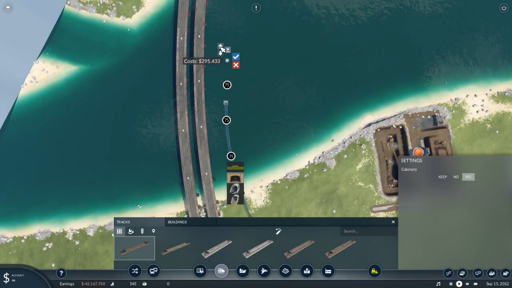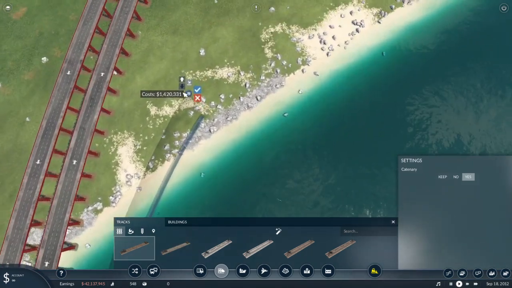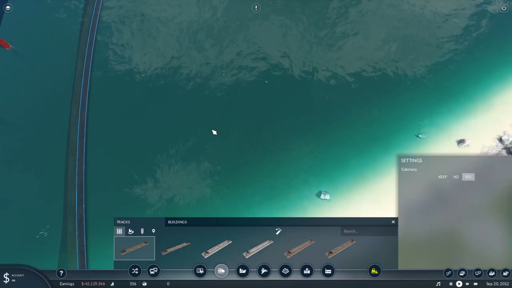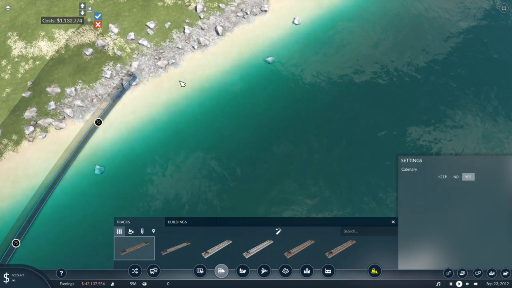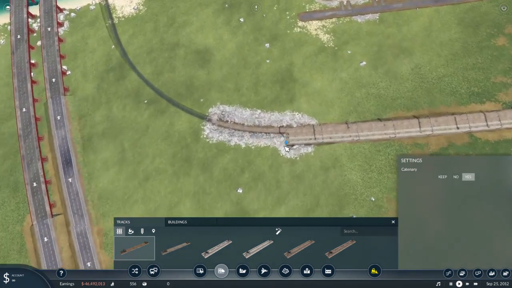Right. Okay, so I have to actually keep dragging it a bit lower. Right, bring it to the shoreline. Up. Ooh, that's close, that end. And look how much it dips there. Ooh, this is going to be a... This is going to be an interesting one.